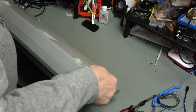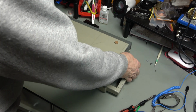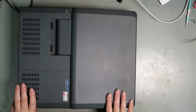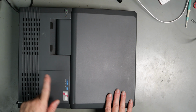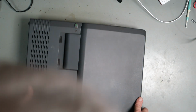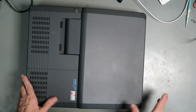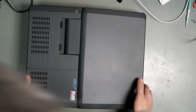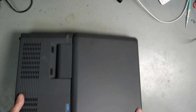There we go. It's all back together. We've previously looked at an ALT-286, and my understanding is that the 386 is pretty much the same, other than the fact that it's got a 386 in it, and we can expect pretty much the same grot inside. Corrosion, battery leakage, and so on.